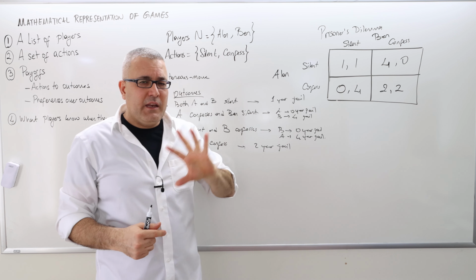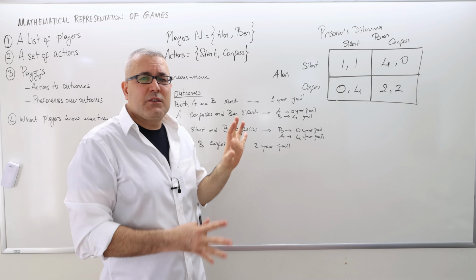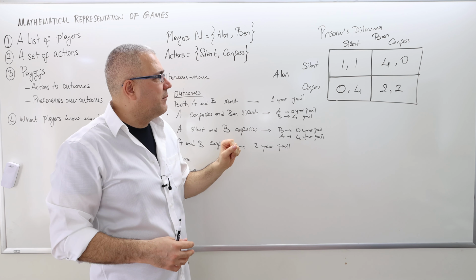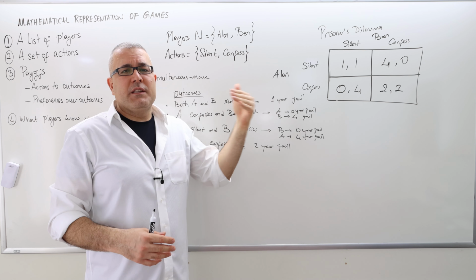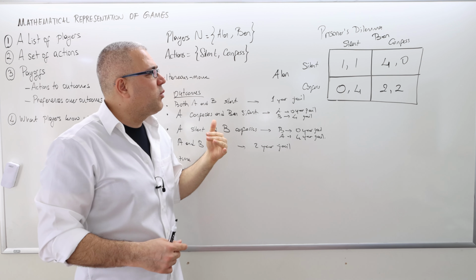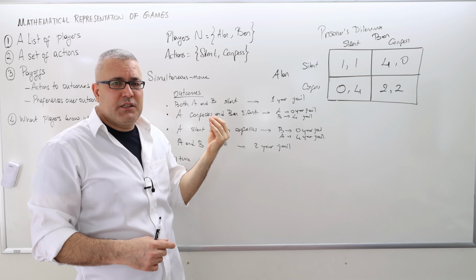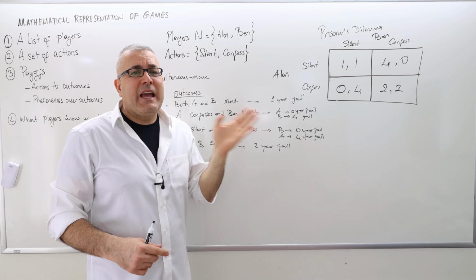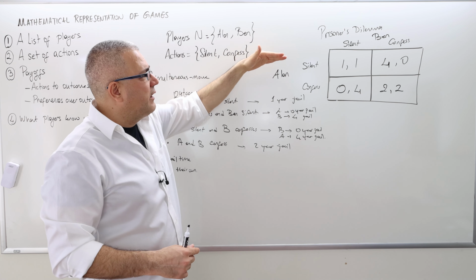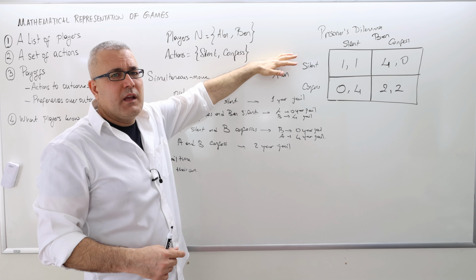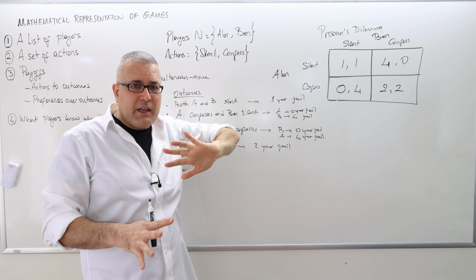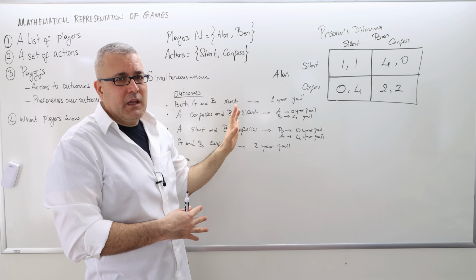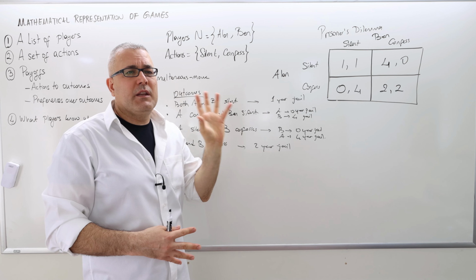So I'm going to make another movie for this, but let's talk about the dominant strategy for this specific game. In this game, there's a dominant strategy. So what does that mean? That means there is a strategy for each player which always yields a better outcome than the other strategy. Give yourself a moment and think about it. Before I give you the answer, pause the video. Look at this game and try to find the dominant strategy.